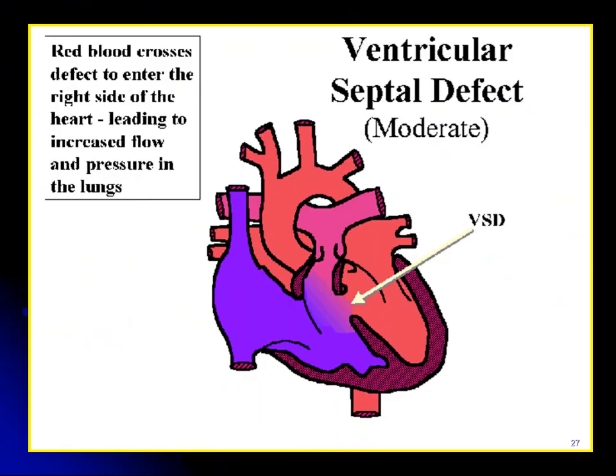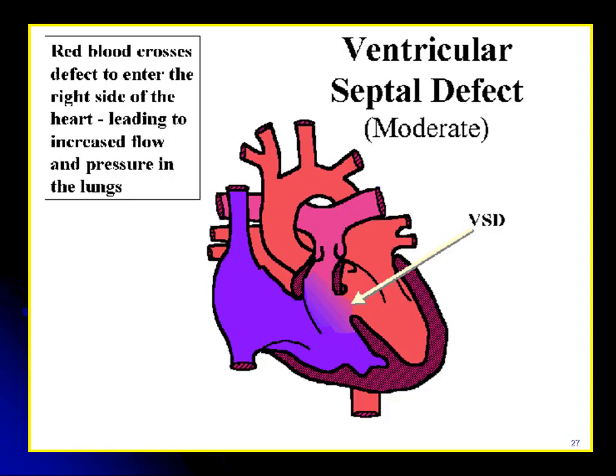This is a schematic representation of the hemodynamic changes in ventricular septal defect. The structural abnormality involves the presence of a defect or a hole in the interventricular septum that allows communication between the left and the right ventricles. It produces a left to right shunt since the unidirectional flow of blood is from the left side with a high pressure gradient to the right side with a low pressure gradient.